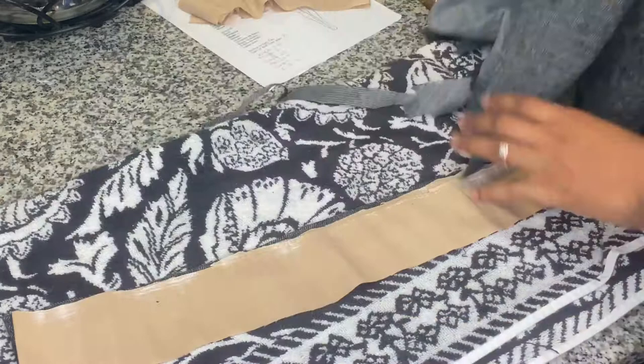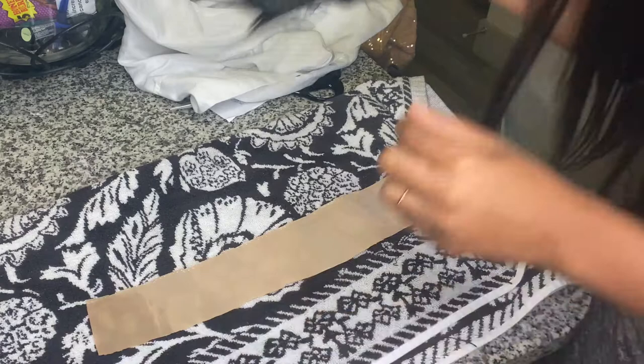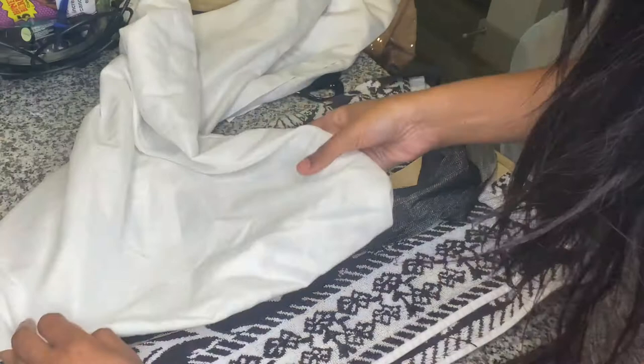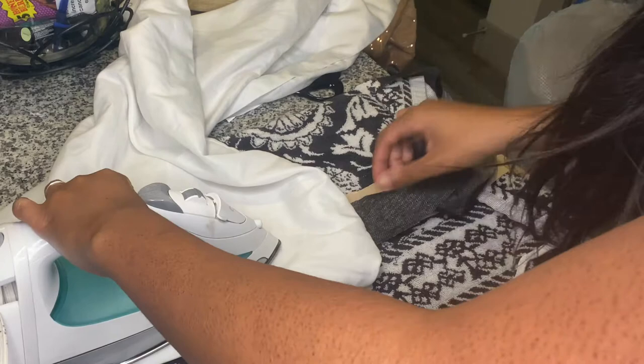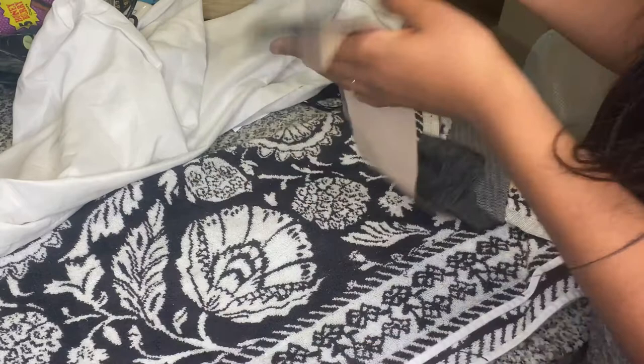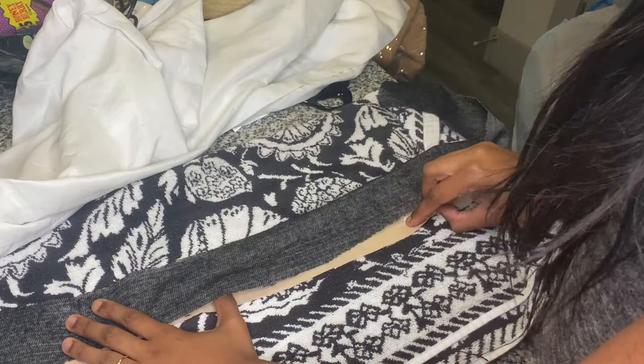Now you want to separate the strip from the interfacing and lay the strip down — we're only interfacing one strip. You want to lay the interfacing down sticky side down, because you don't want to stick it to your iron or pressing cloth. I use a clean pillowcase — I am the queen of ghetto sewing. Just hold it there for a few seconds so it can adhere. You don't really need steam; I would advise only using steam if you have interfacing with no little dots on the back. Do this all the way down the strip, making sure it adheres well.